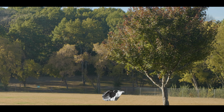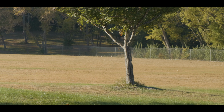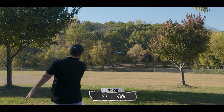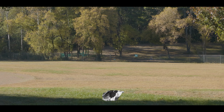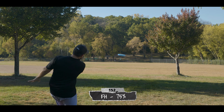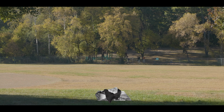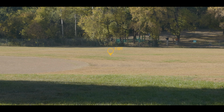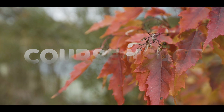Unlike the glitch, where if you're off even just a hair, it could go from holding a hyzer to all of a sudden being an incidental roller. The Parachute, it kind of auto-corrects. If you throw it on a medium hyzer to slight hyzer, it's gonna have a very similar flight. If you throw it flat to slight anhyzer, it's gonna have a very similar flight. It really is perfect for beginning players because it kind of auto-corrects and has a lot more forgiveness to it.